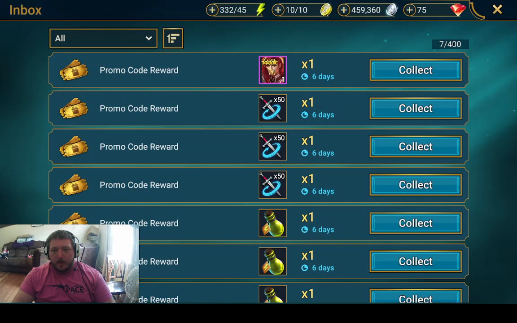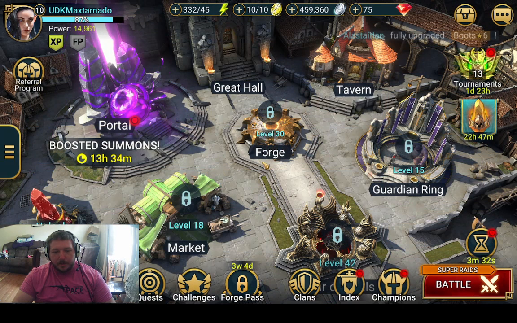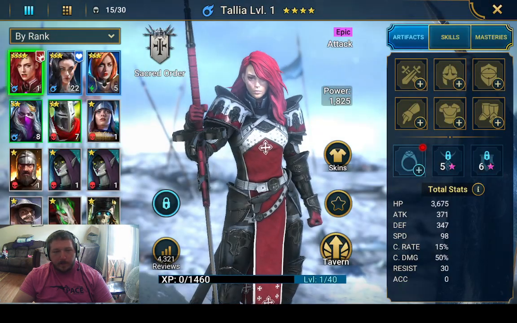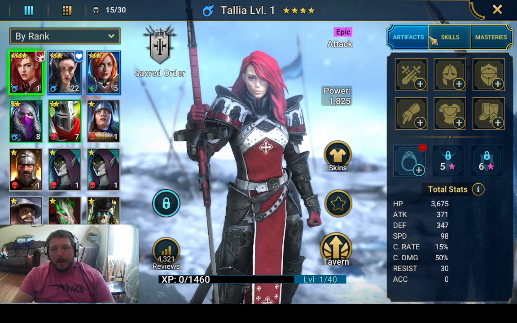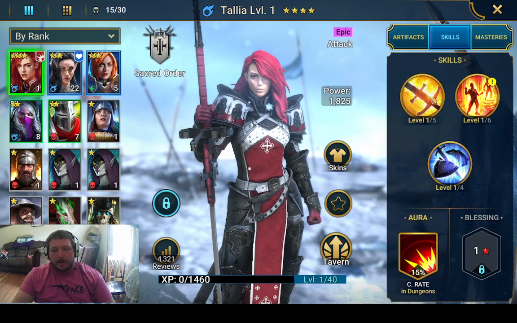And we forgot, we can also go ahead and claim our Talia, because she could be in our party as well now. Okay, so now we have a Talia. Talia is a decent champion. A lot of new players can get her just from using that Power Starter promo code.